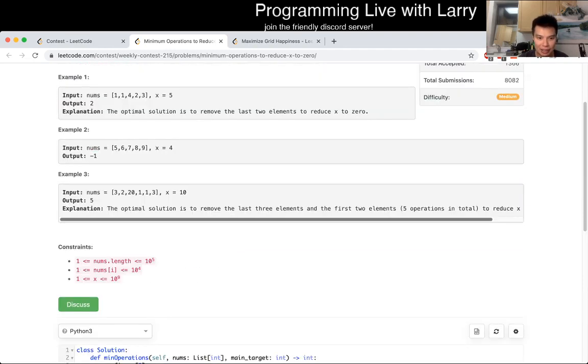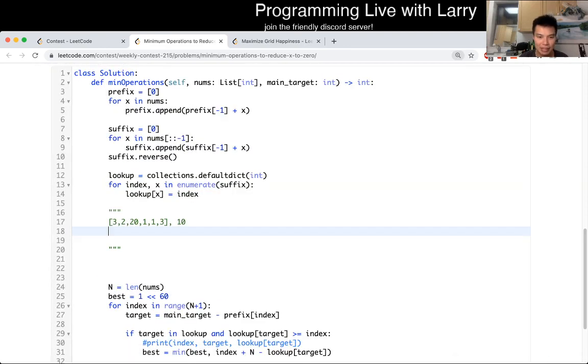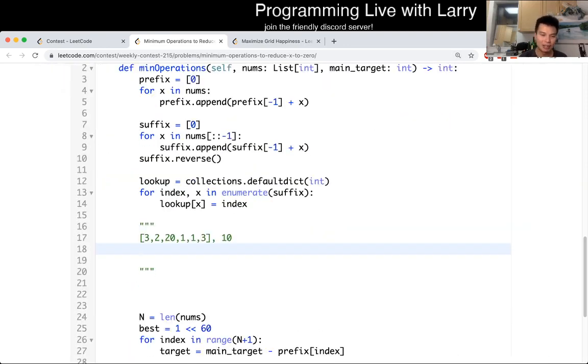But basically, let's say we have this case, and we have 10. I'm going to go over this case quickly. So how do we get 10? Well, either we take 0 elements from the front and then take the fewest as possible from the right. The suffix sum will allow us to get that. Let's calculate the suffix sum manually real quick. We start with 0 from taking no elements, 3, 4, 5, 25, 27, and then 30. So that's our suffix sum.